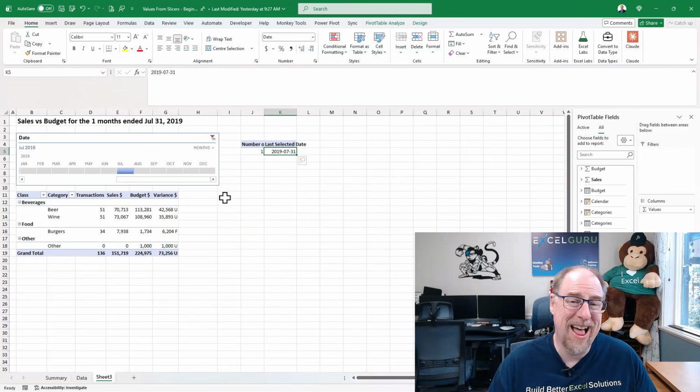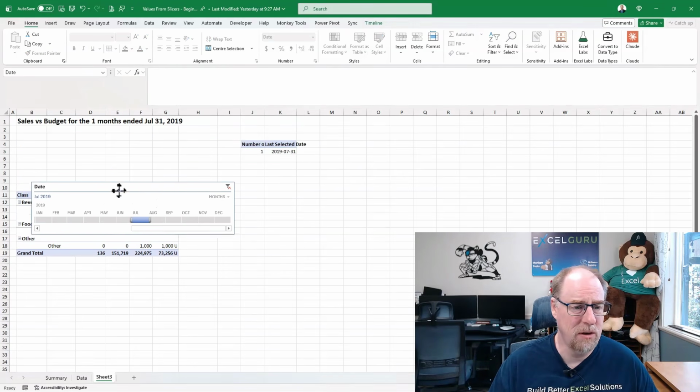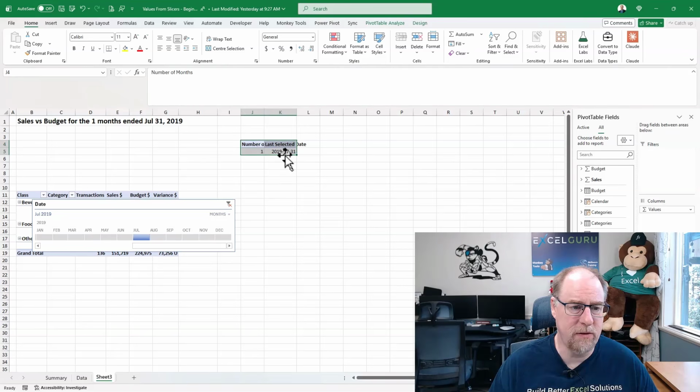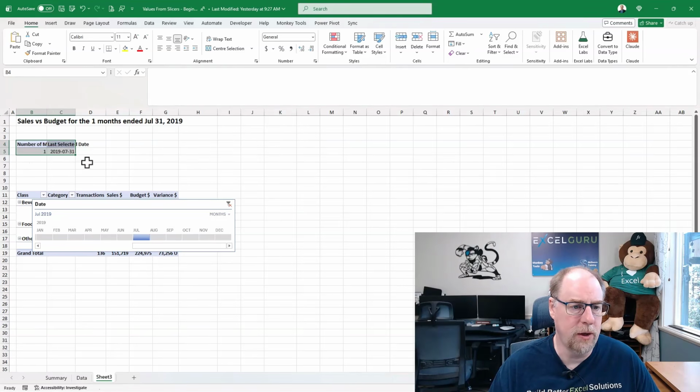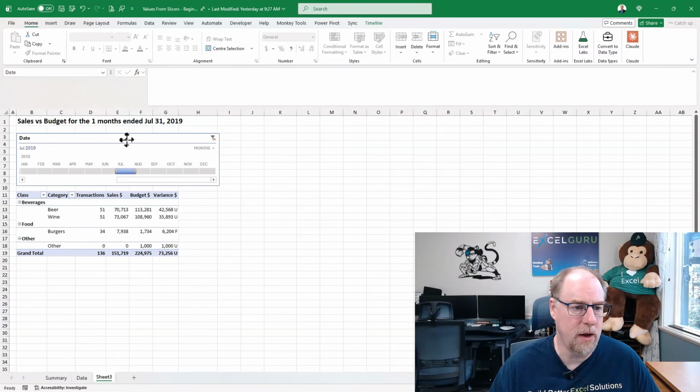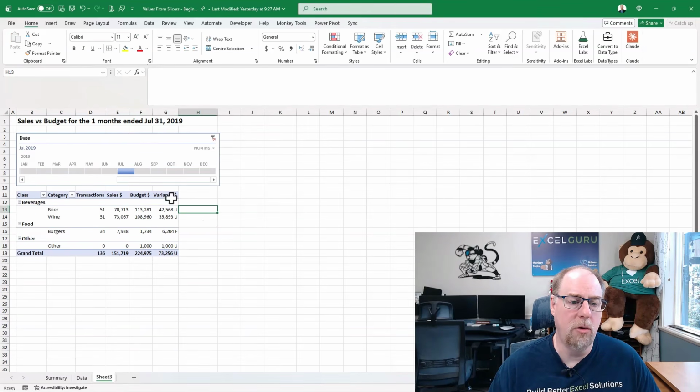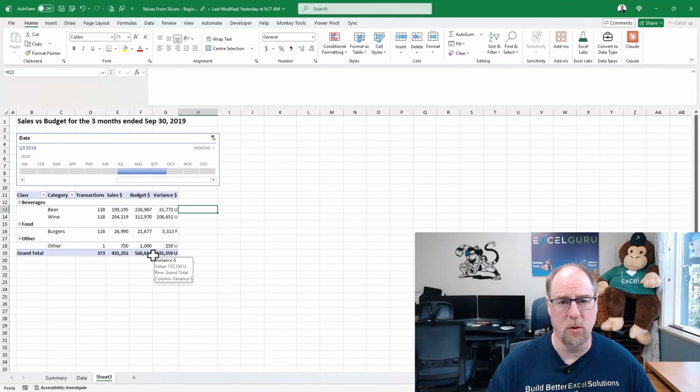The very last thing I would do with this, I'm going to grab my pivot table, Control X to cut, we'll place it over here, put the timeline back on top of it. And now nobody needs to know that this is being driven by formulas in order to make this all work. So there you go. It's a nice little tip on how to actually be able to extract values from slicers or timelines using a second pivot table.